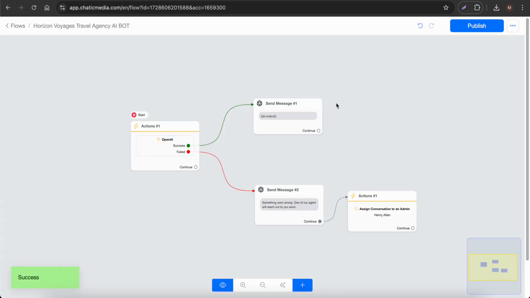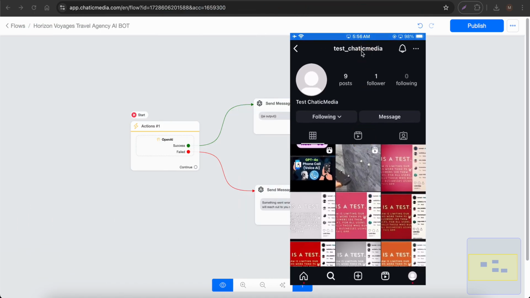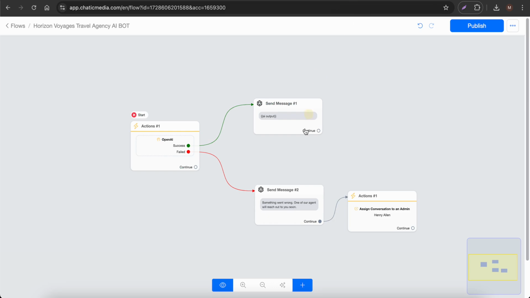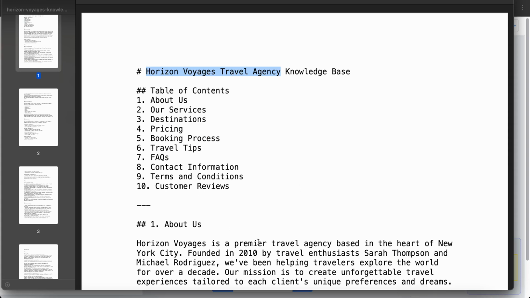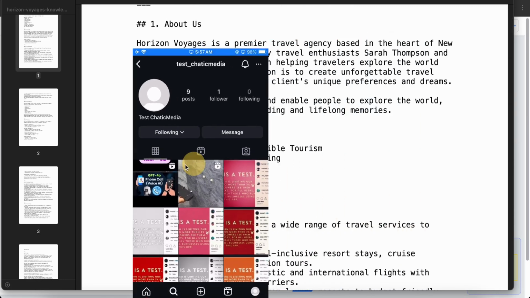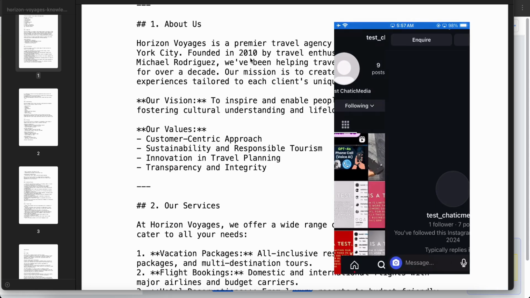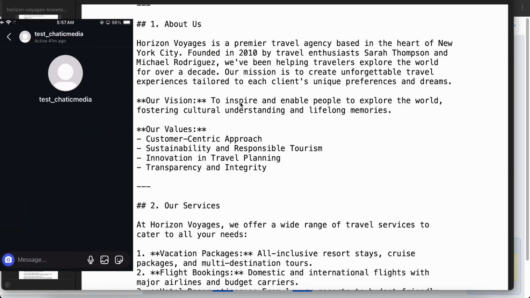All right, and we can quickly test how this works as well. Let me test this on Instagram over here. Here I'm in the Instagram test chat, because this is the Instagram account connected to this account, as you see. Simple as that. Let's ask a question. Let me open the PDF as well, and the Instagram as well. So here it says founded in 2010, and these are the founders over here. Let me send this ask a question.